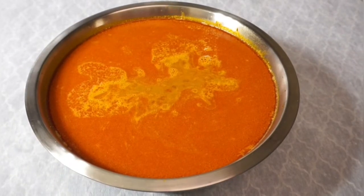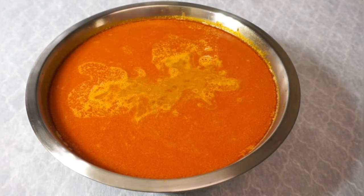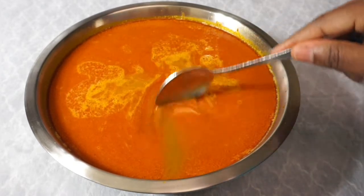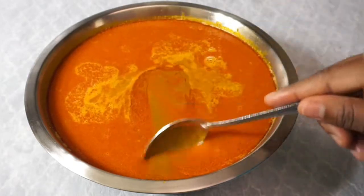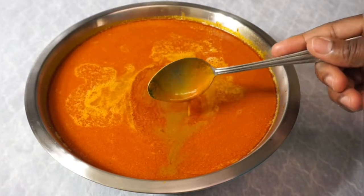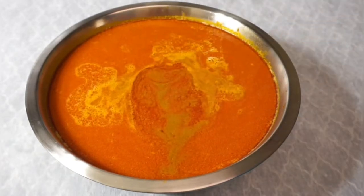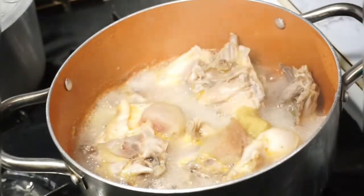So this is my palm fruit. I added water to it. I'm just letting it sit for that black stuff to settle at the bottom. Sometimes they do. That's why I'm doing that. So yeah, I'm sorry I didn't have the part where I was mixing it up. I just added water to it, and the soup is always to your preference. If you want it lighter, add more water to it. If you want it thicker, just add less water to it.